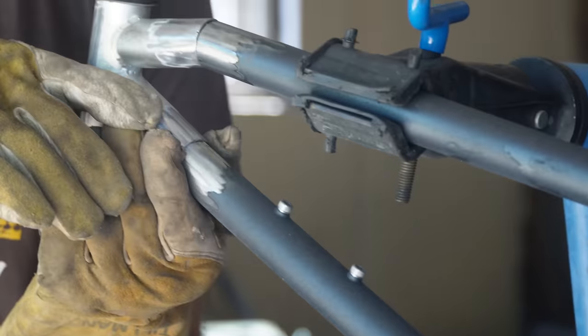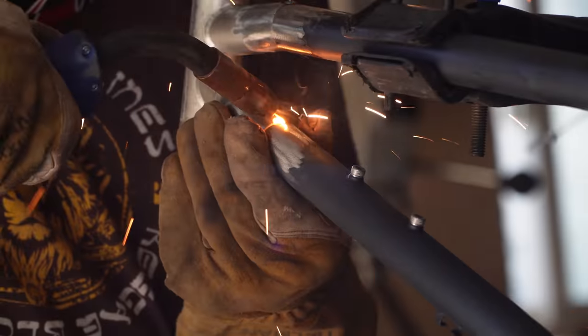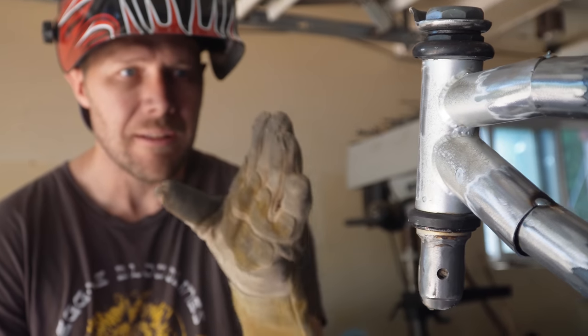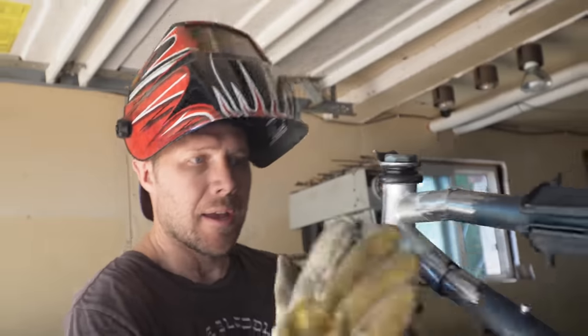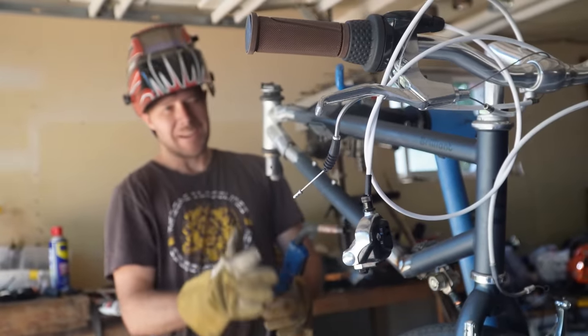That's right. I am going to put little tack welds on the very top and the very bottom, and then that will enable me to bend it around a little bit. You're squinting your eyes a lot, buddy. Well, see, the truth is that you can get everything as perfectly in alignment as you possibly can by just keeping everything parallel and straight. But nothing actually really matters compared with making sure that the headset up here and the headset back here is not twisted, right? We need them to be perfectly in alignment.